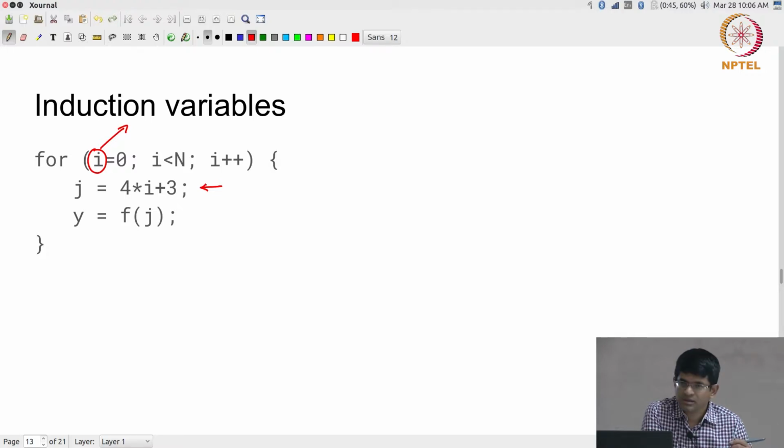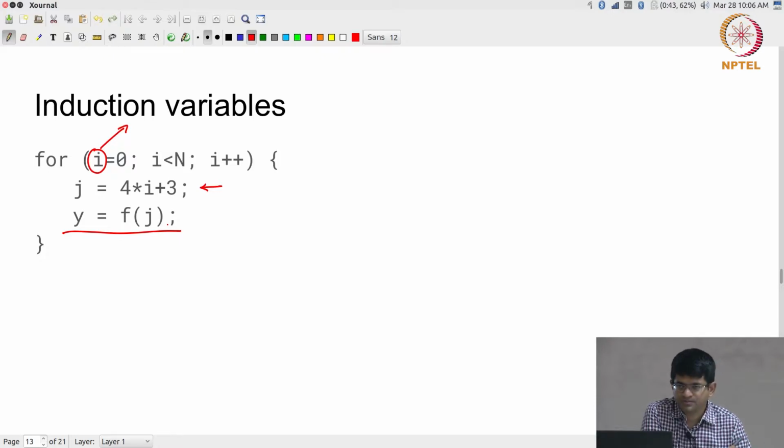And finally I have a function call, y is equal to f of j. Well, if it was just y is equal to f of j, then you might argue that there is some dead code elimination, etc. that could be done. I am not considering those kinds of special cases. We will assume that y is something else, maybe a pointer, or y of i which is getting updated in this way. So f of j, if it is not a very big computation, the j is equal to 4 into i plus 3 might itself become significant compared to the work.